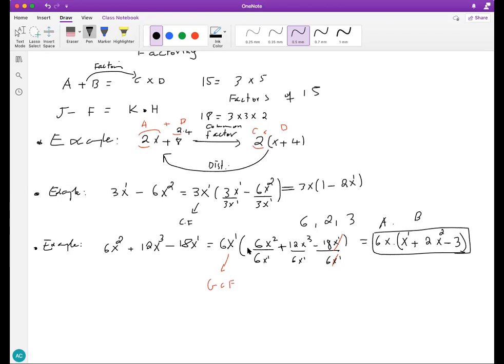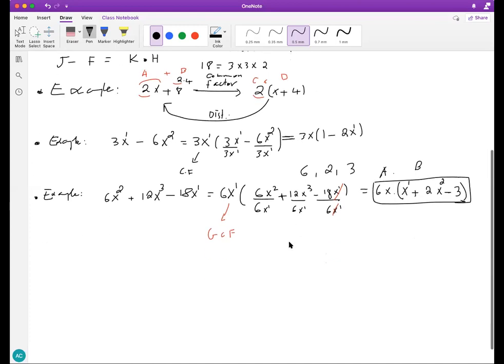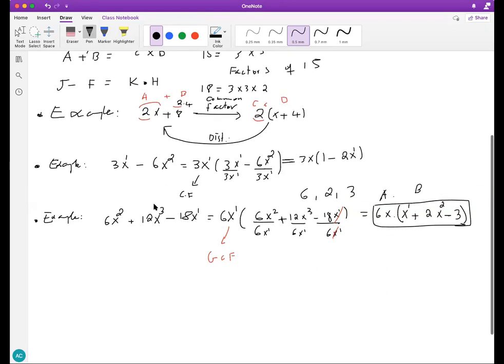There are basically two main steps. Find the common thing and divide by that common thing. That's all you have to do. So find the common thing between all the terms. Then you gotta write that common thing and divide all the terms by that thing. It doesn't matter how many variables you have, how many terms you have, it's the same concept. Just see what's common between all the numbers.